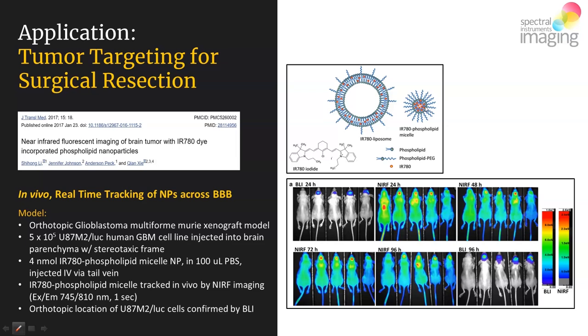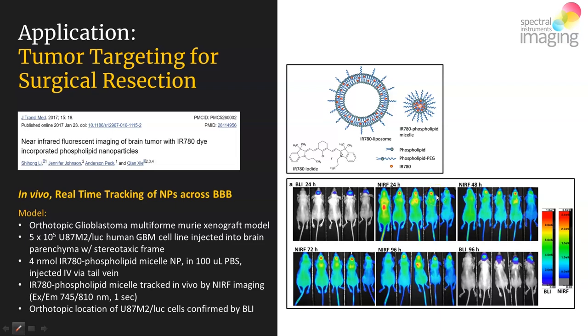Now, 24 hours post-challenge with the loaded micelle nanoparticle construct, the investigators went ahead and imaged both the control mouse, which had no glioblastoma, and the 4 test mice that did. And sure enough, what you can see here is that there is above background signal of the near-infrared fluorophore in the brain space of the 4 test mice, certainly of the 3 middle ones.